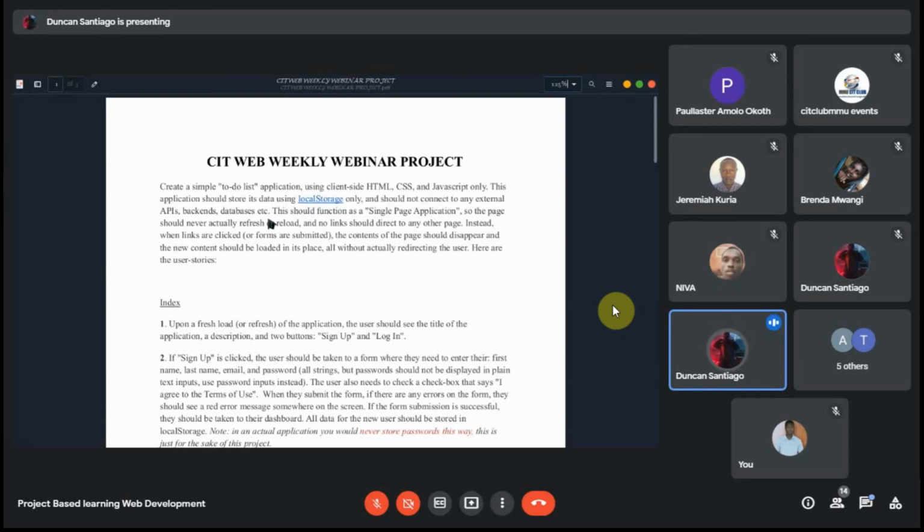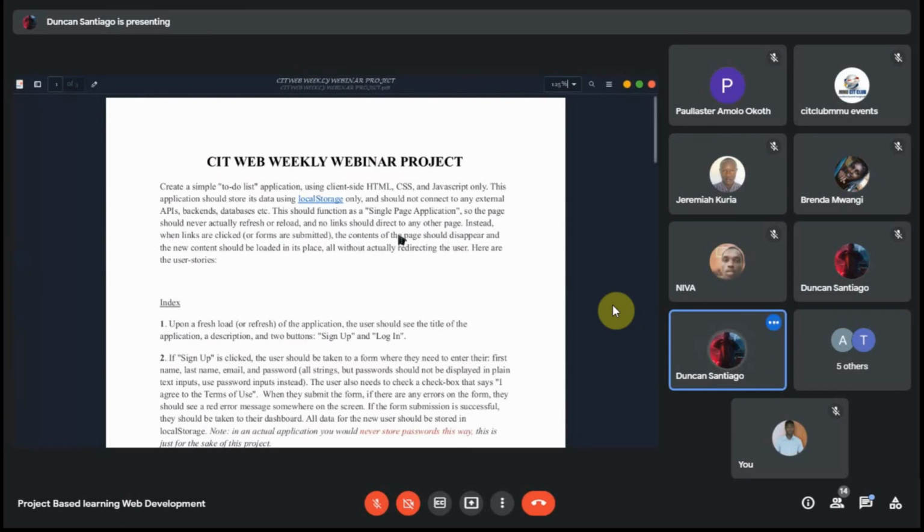So this is a single page application. A single page application is an application which doesn't load any other page. It's just using the same page to render each and every other page. It's just reusing the same page, but updating content and the layout.